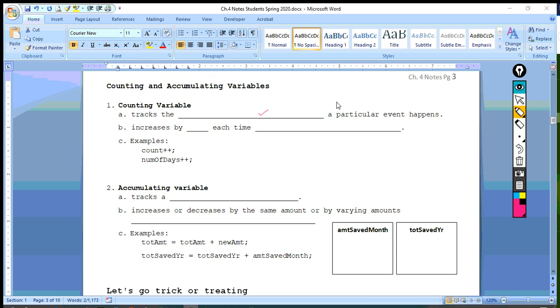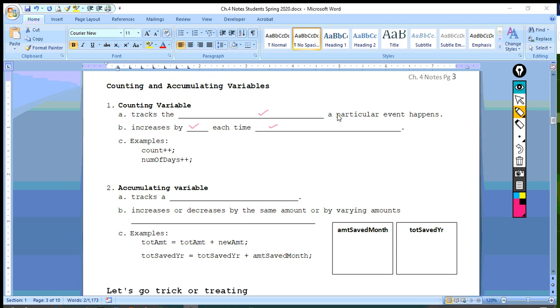What are you doing? You're counting, you're increasing by 1. So you increase by 1 each time through the loop.